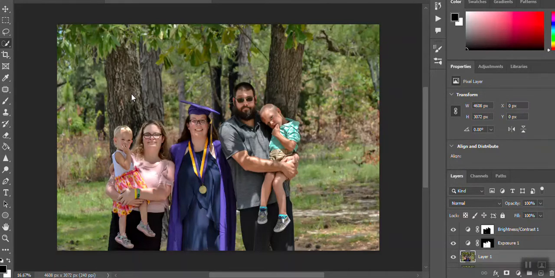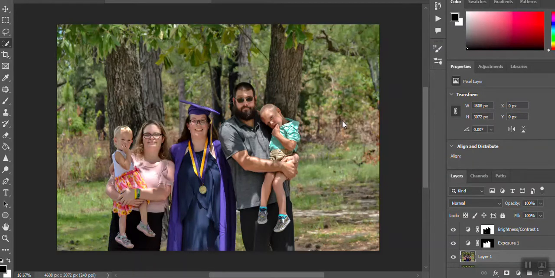And so ideally it's what you do in the camera, but when you have subjects that are blending into your background, you definitely want to add some separation. And so as you can see, we added some blur, and this just made it so that this tree is no longer what's in focus, and you can pay more attention to these subjects.